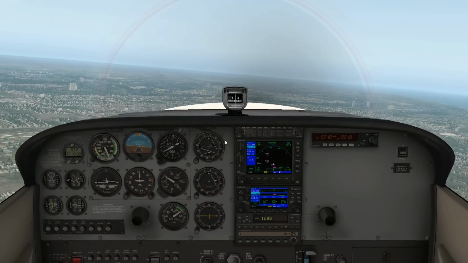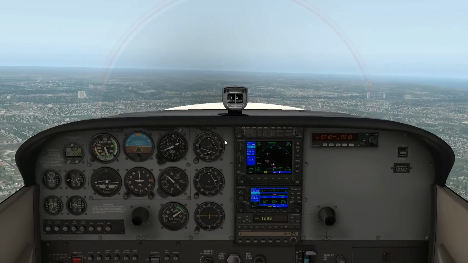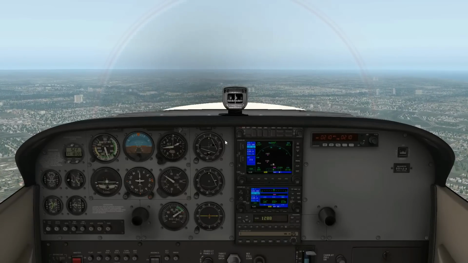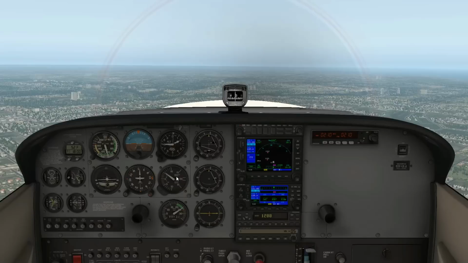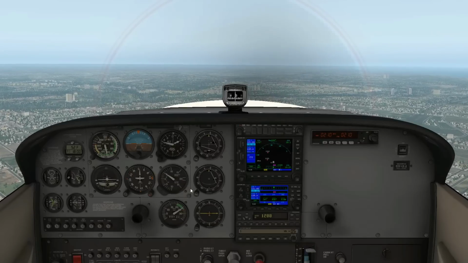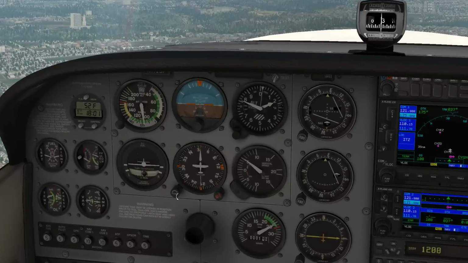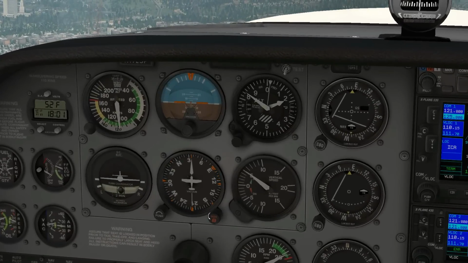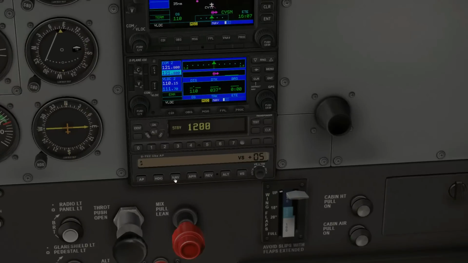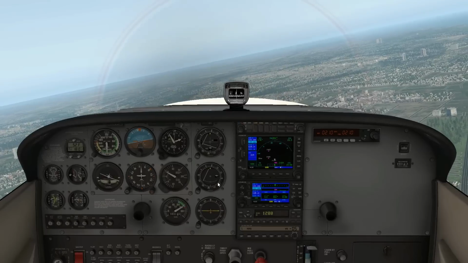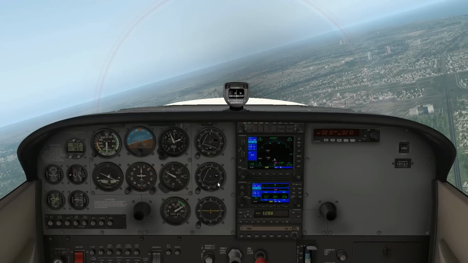Okay, so let's stabilize things here for a second, and now I will show you how to fly a heading. So imagine you were asked by the air traffic controller, I need you to fly a heading of 090. So we can come over here, change the heading bug to east, which is 90, and then activate the heading option, HDG. You'll now notice that the plane is automatically turning to a heading of 90 degrees.